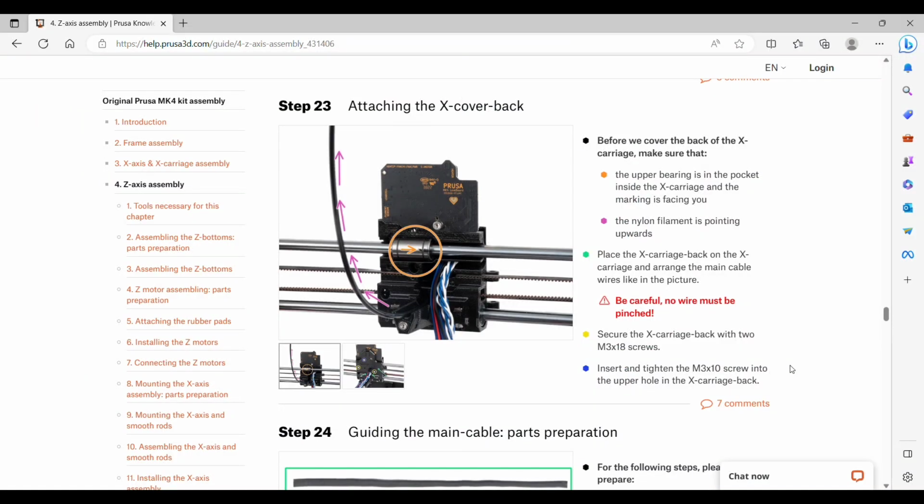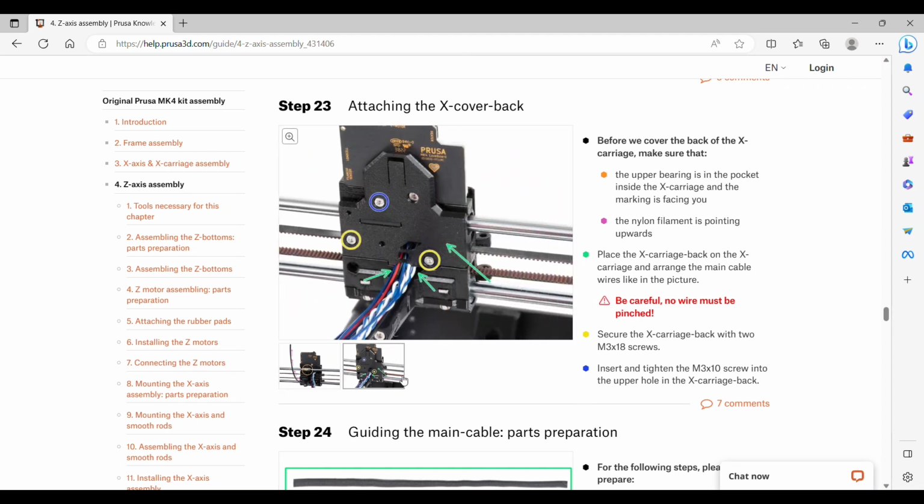Step 23 is attaching the X cover back. We want to make sure that the upper bearing is in the pocket and also the marking is facing you. The nylon needs to be pointing upwards. Then we will set the back onto the X carriage and secure with 2 screws. We want to make sure nothing is pinched. We start with the 2 longer screws and then we finish with the shorter screw.